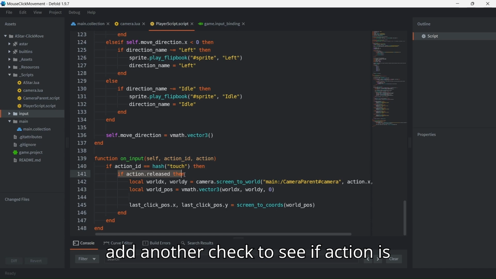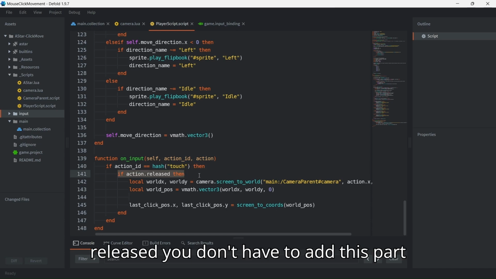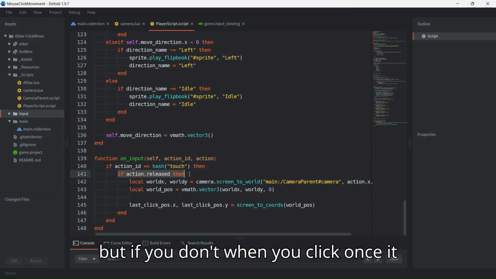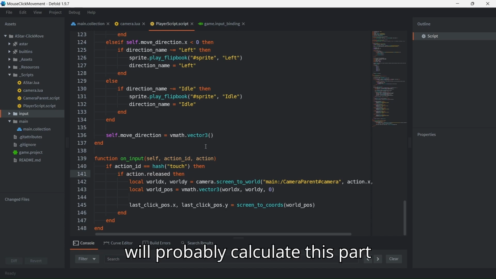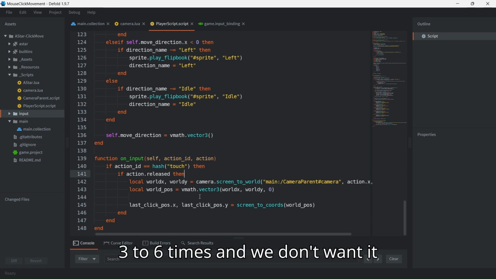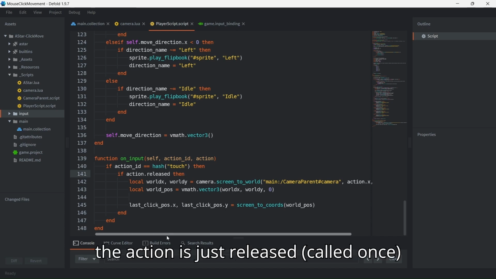Then I add another check to see if the action is released. You don't have to add this part, but if you don't, when you click once, it will probably calculate this part 3 to 6 times, and we don't want that, it's unnecessary. So I check if the action is just released.